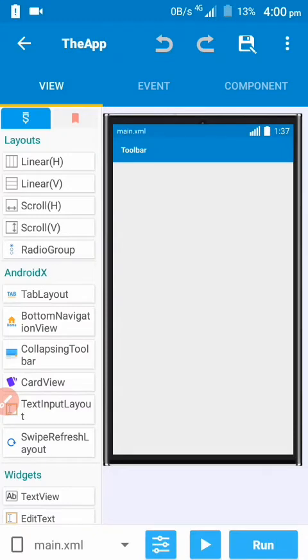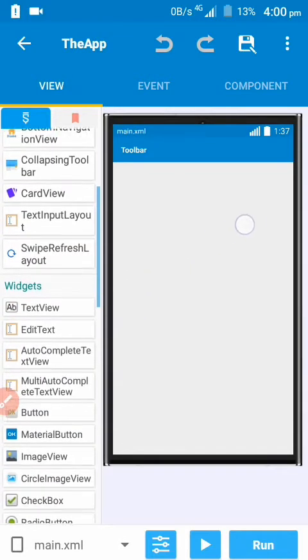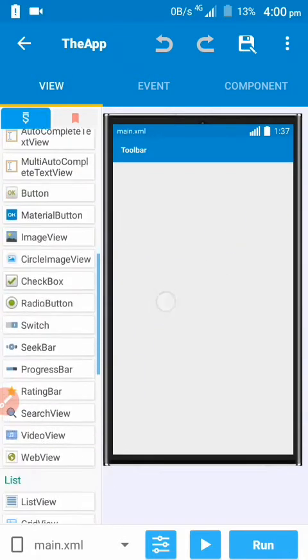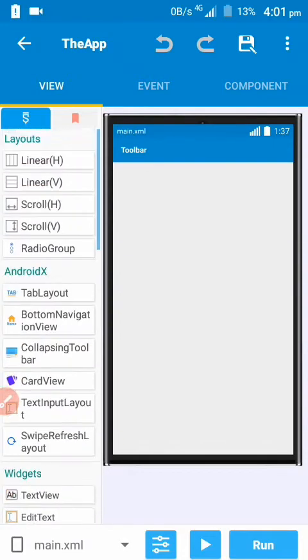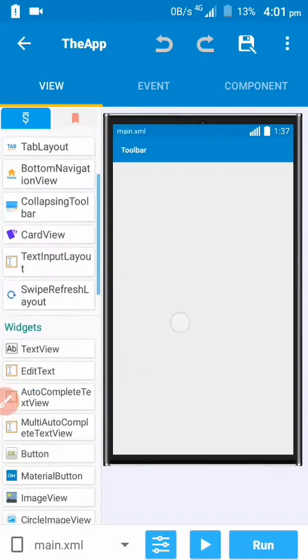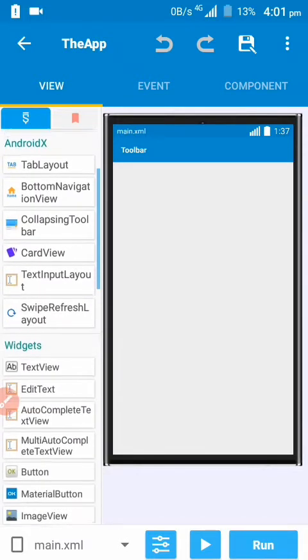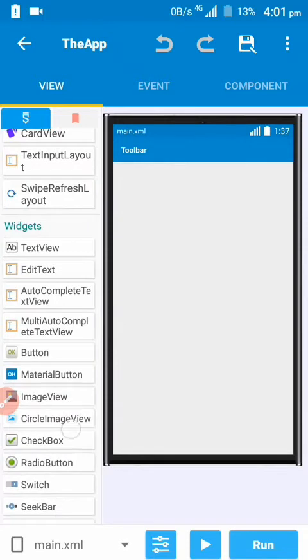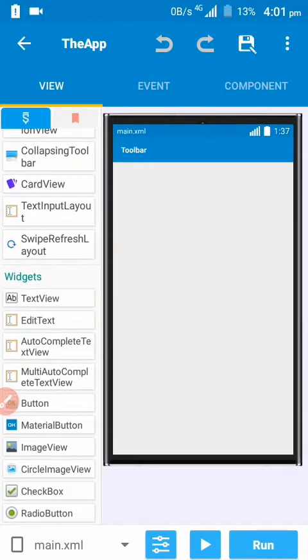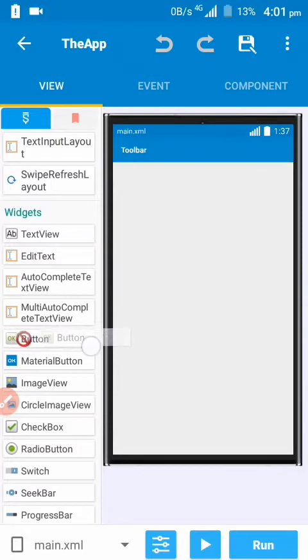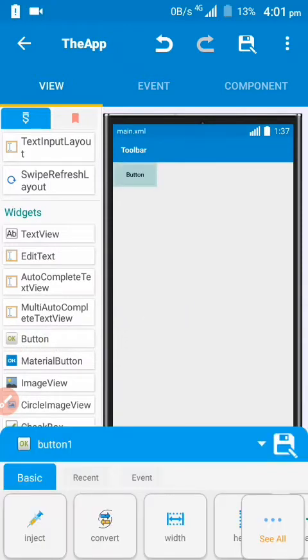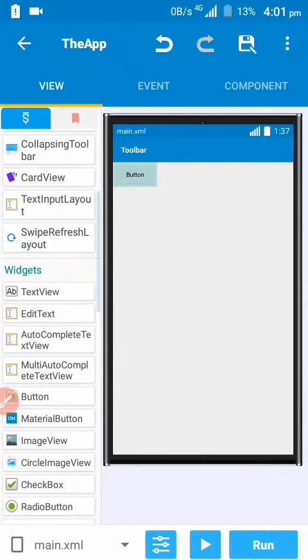Now here we are. Well, as a beginner, you don't know what these are for, what they are used for. That's what we need to do here. So all these are the widgets you are going to use in your application for users to be able to interact with. Maybe you need a button in your application, then you come down to this. Can you see a button here? The button, you drag here, a button that a user clicks to perform certain actions. Maybe you need to display text. This is a text.